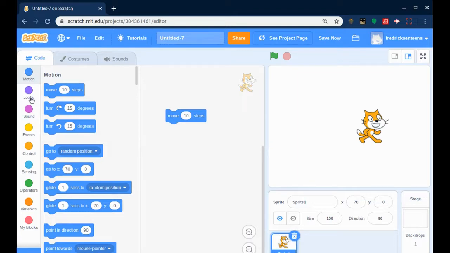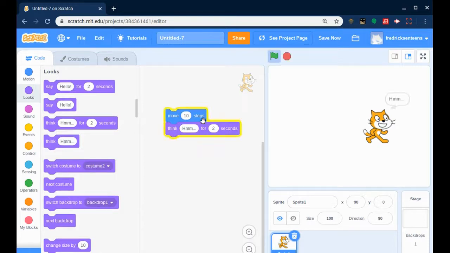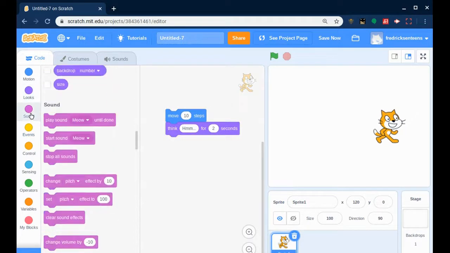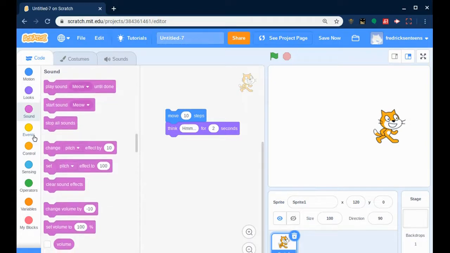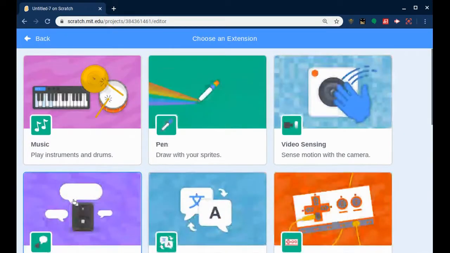So you can see there's all different kinds of blocks that you can make your character think about. There's different sounds. You can also, on this button down here, the Add Extension, this is what we do when we use the Makeys. You can add musical instruments.